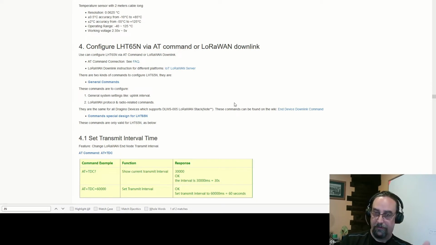The other is, as we're doing right now, connecting to it on the serial port and doing an AT command to set that value. The thing to note here is when you're working in terminal, the time measurement isn't always the same as when you're doing downlink.